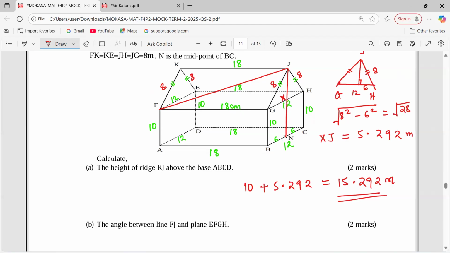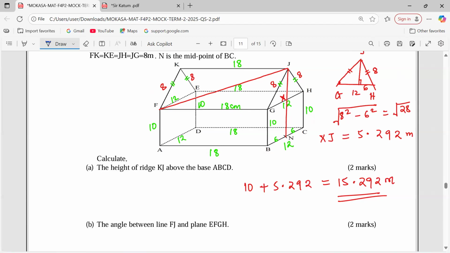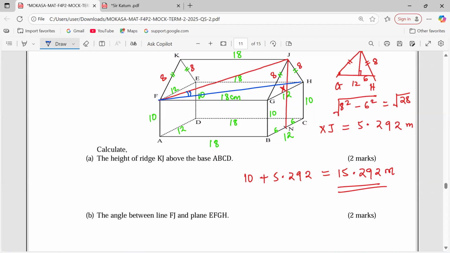So then the angle between a line and a plane is usually the angle between the line and its own shadow on the plane. It would cast a shadow like this, and like that. So we are talking about the angle like that. That is the angle we need, and it can be worked out very fast. We can use very many methods. Yes, there are several approaches.